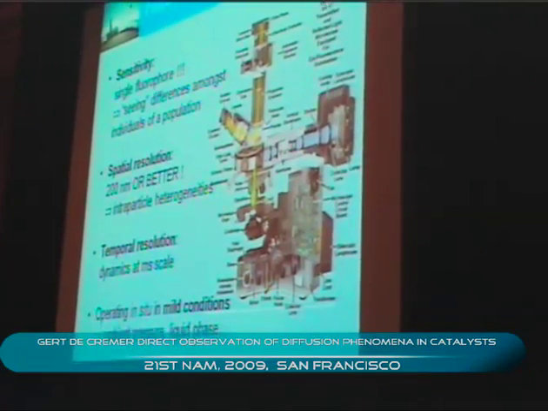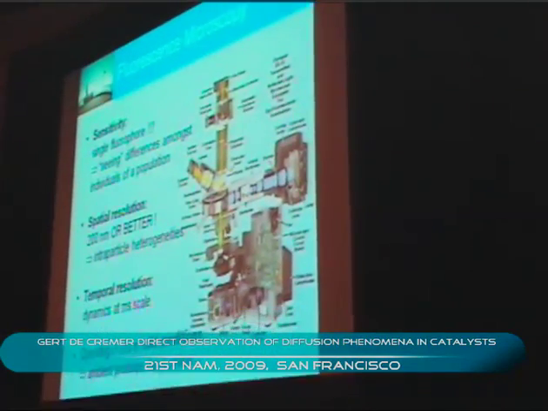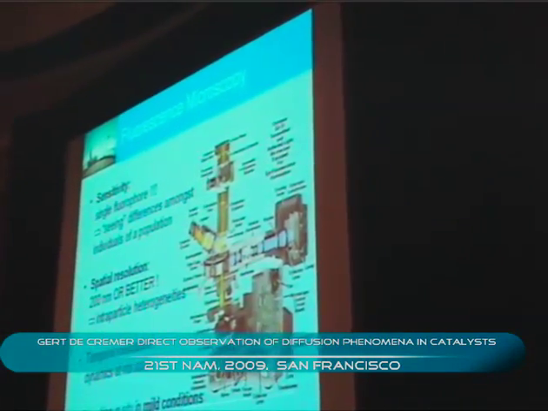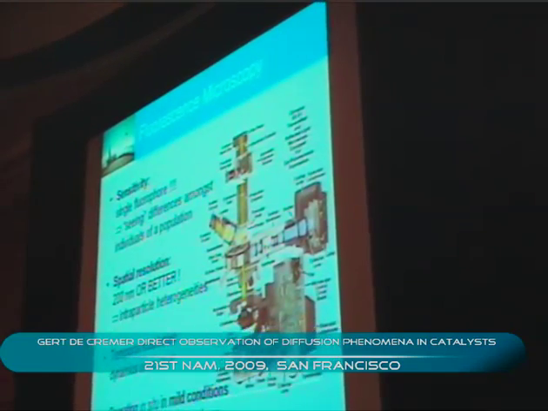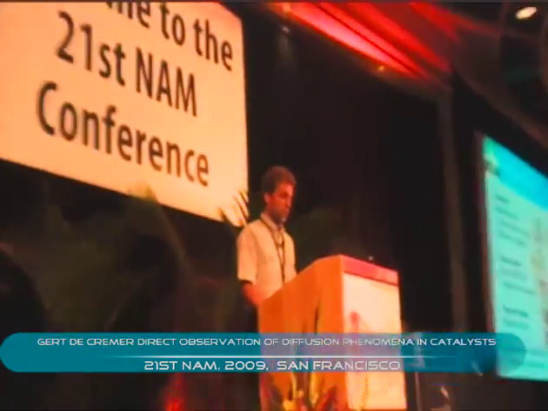So this morning we already heard a beautiful lecture by Professor Beckman, so I can keep the introduction of my talk quite short. On this slide I summarized some of the advantages of fluorescence spectroscopy. In the two examples that I will give you today, we will push this technique to its limits concerning the sensitivity. So we will try to monitor individual reaction events. We will try to see how individual molecules are formed by the catalyst. And in particular, in the second example, I will also try to show you how we can push the spatial resolution of this technique to its limits.